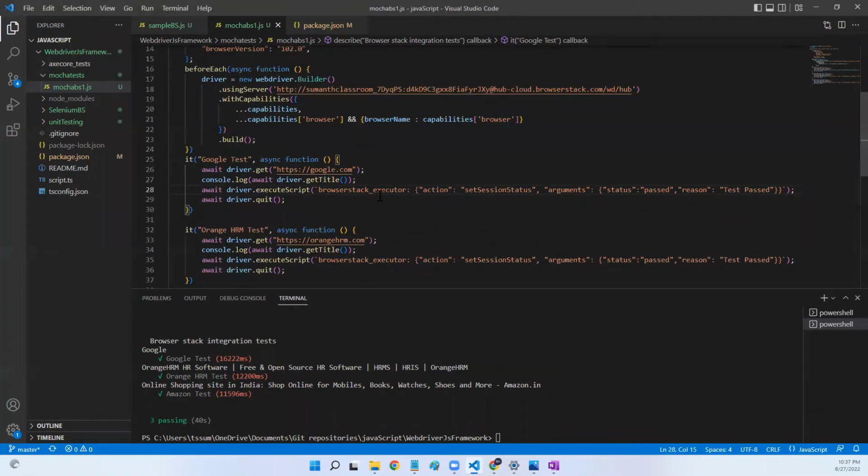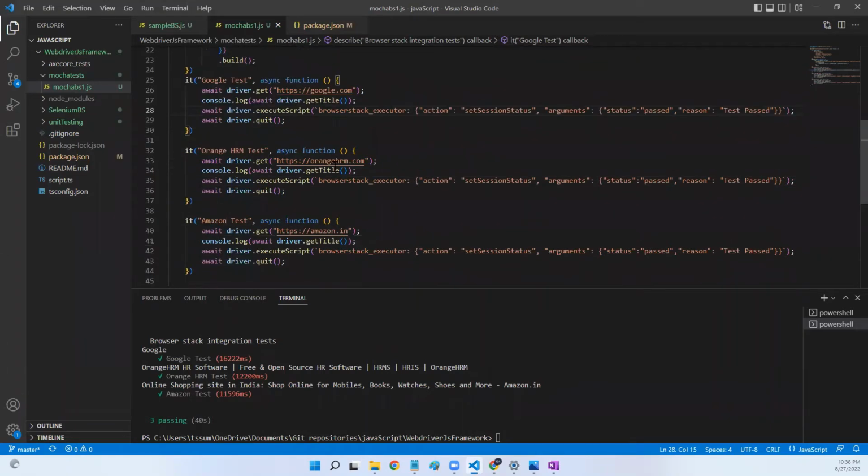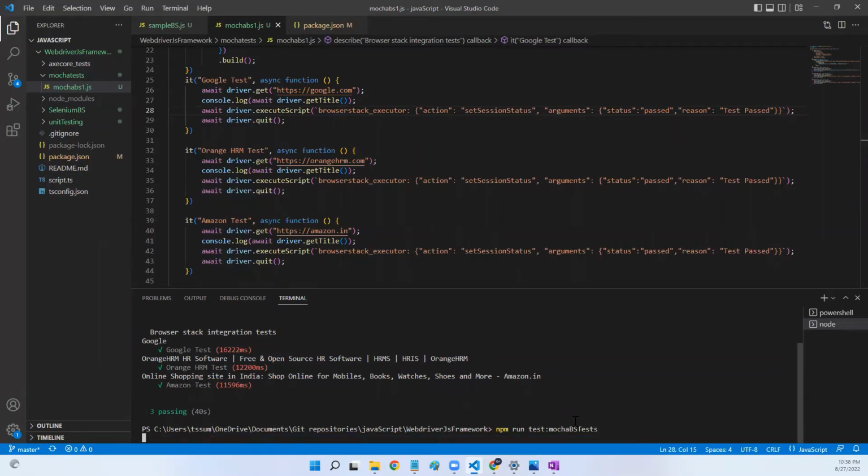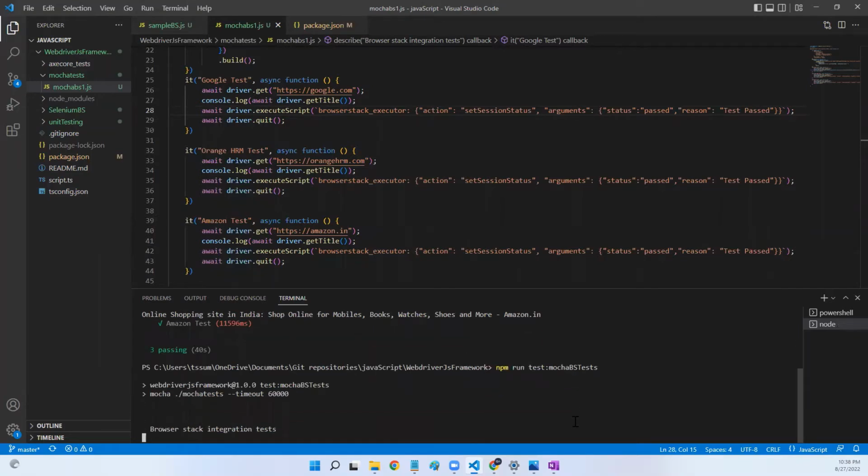So we have added this line in all these 3 tests. Now let's run our code again, and we will verify the status of these tests in BrowserStack.